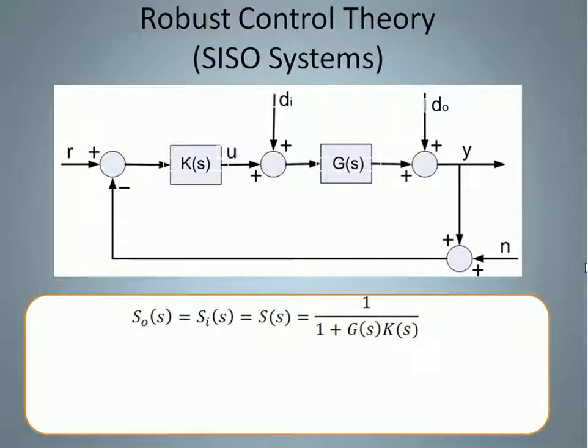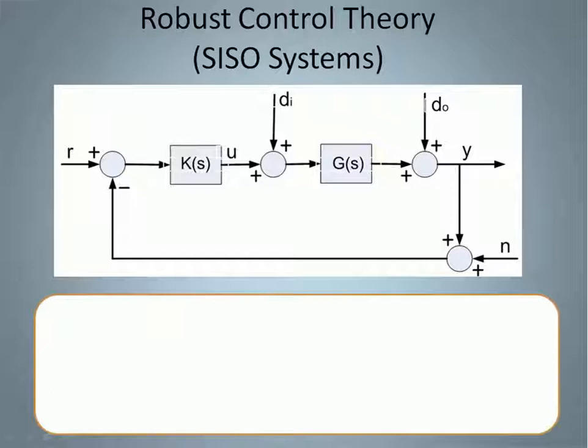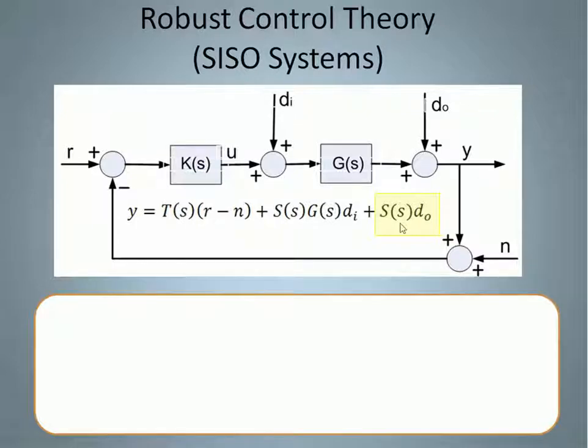And the closed-loop transfer function, which is also known as the complementary sensitivity, is given by this expression. The output Y then becomes, we are going to use this expression of Y in the following slides. In the equation of Y, we see that if we want to reject the output disturbance D0, we need to make the sensitivity small. Since we are dealing with complex numbers in the frequency domain, a more accurate statement should be, we need to make the magnitude of the sensitivity small.